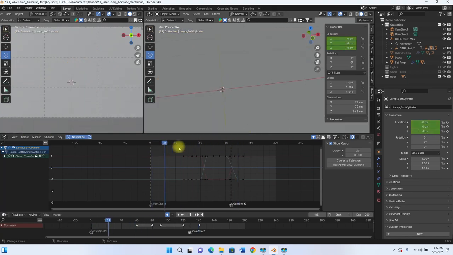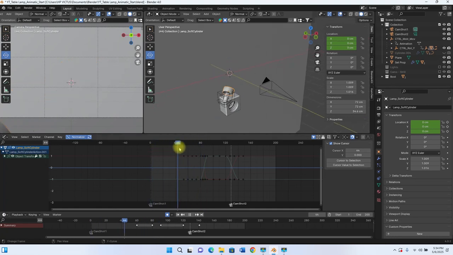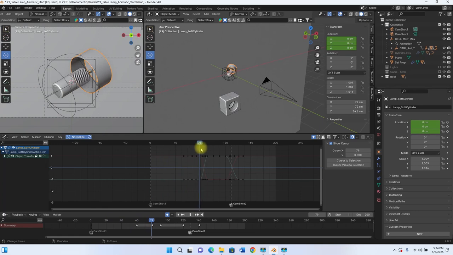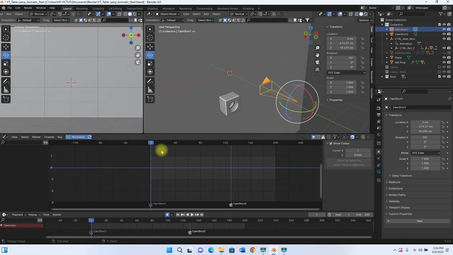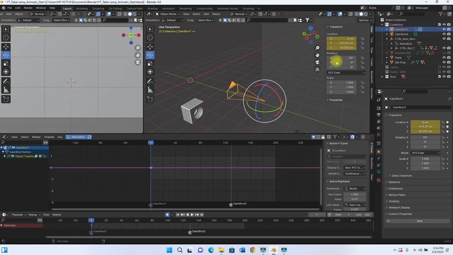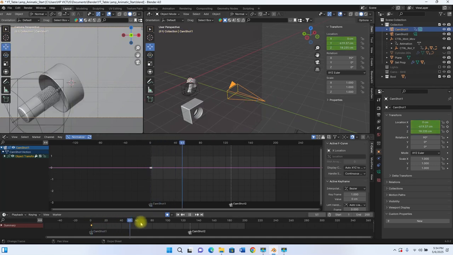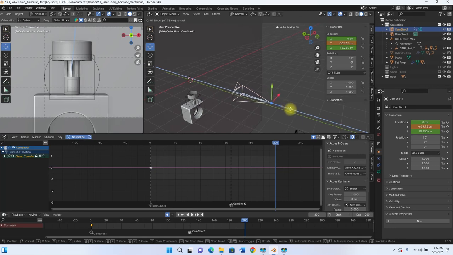Well, let's just quickly look at the camera animation. As this thing is moving out, we want to have the camera slowly zooming out, right? That's what we are trying to get right here. So let's go to this camera shot one. If we go to the first keyframe, I'm going to keyframe the position. I'll just press I on my position. And as we move to the end, I want this to come back like so.